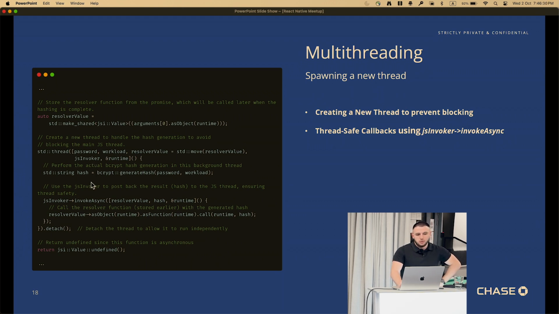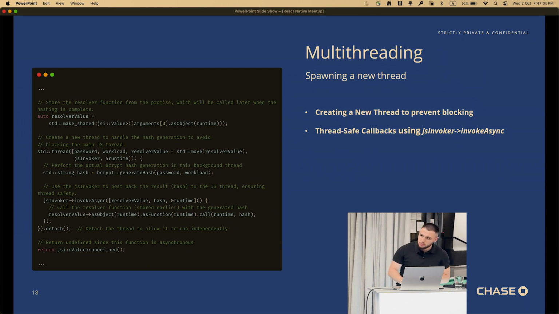The only thing we are not allowed to run on a separate thread is any JSI function, so any access to the runtime, any calls of the JSI. Basically JSI is not thread safe, so you are not allowed to use it on separate threads. So what we are exporting to a separate thread is the calculation of the hash.